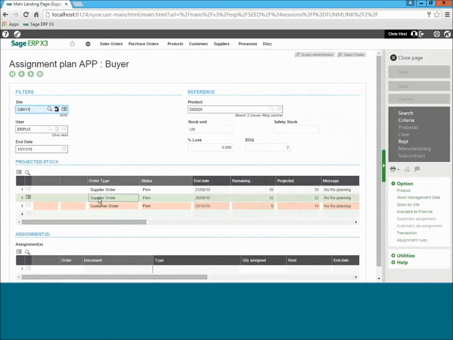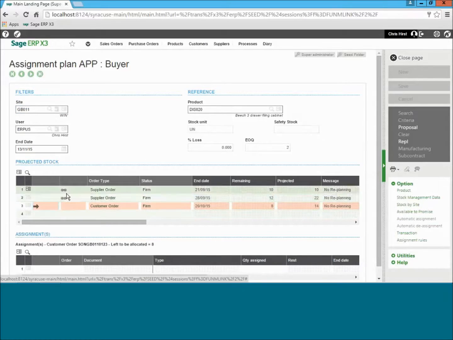So what this assignment plan allows me to do, in this case at a product level, is choose that order and actually do a firm link, almost like a pure back-to-back off an existing order, to an incoming supplier order. So as we know, we want this order to be assigned. So all I need to do is click the order in question, and then through the little hyperlinks choose which order I want it to be.